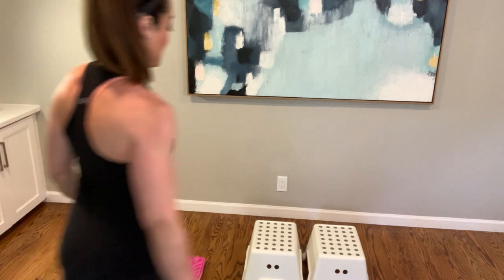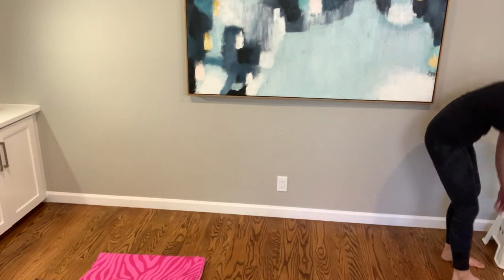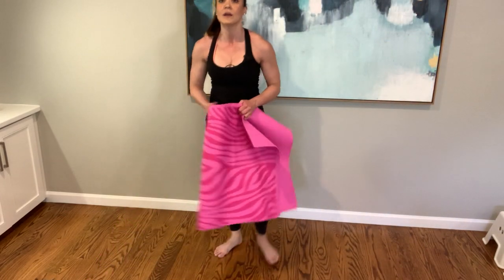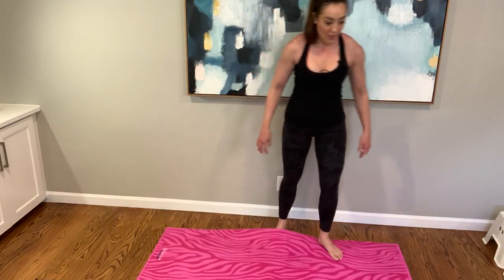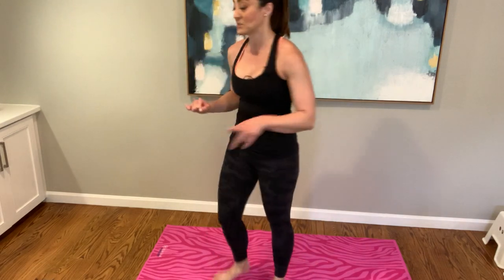Okay, I'm gonna get these out of the way. All right, now lay my mat out. Okay. So we've got two moves today. And the first move is gonna be supine, so on your back, right? It's to address mostly the lower abs. And then we're gonna come in with a circle crunch. And then I'll decide whether we're gonna throw in a finisher or not. Let me get a sip of water.